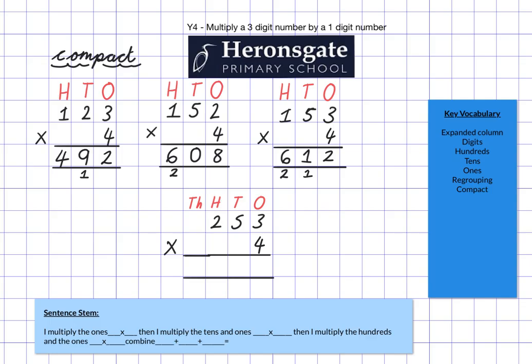Lastly, here's an example where one of the steps makes 1,000, just to show you, again, the progression that the children will be practicing and multiplying. So we multiply the ones, 3 times 4 is 12, so we regroup the 1 as 10. And then we've got 50 times 4, which is 200, but we need to make sure that we add in the 10 that's there from the regrouping, and then we put the 2 underneath to show the 200.